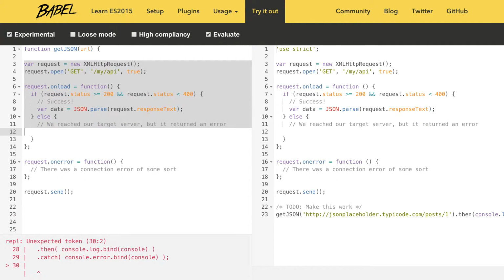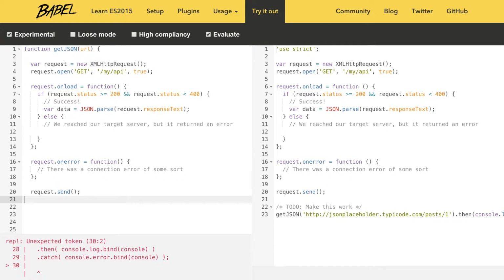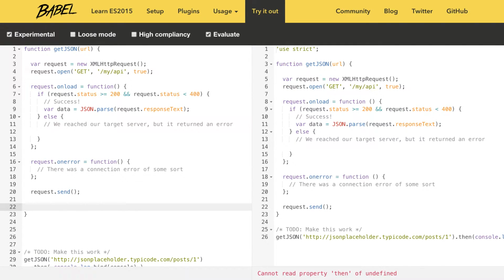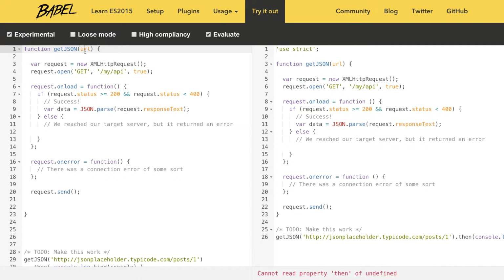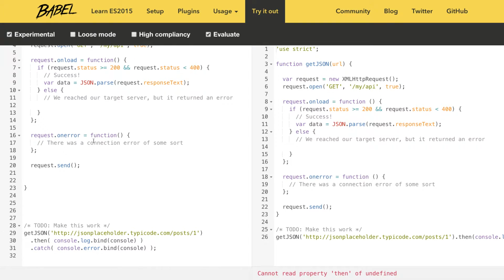And we're going to just take all this action here, and we're going to wrap it. Okay, so we have all this. Based on just the signature, we can see it takes a string, a URL representation, and what it returns is a promise. So we've got taking a string, and right now it's not returning anything.